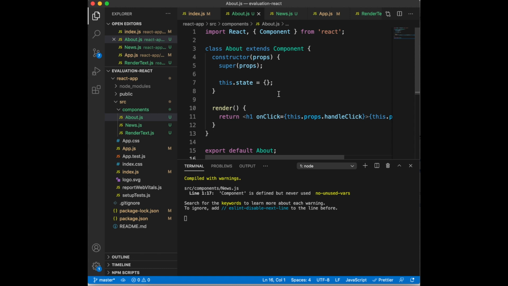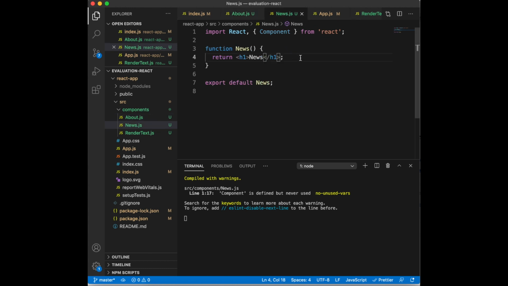In my point of view, it's better to use the higher order components as class components and all the lower level components as functional components.